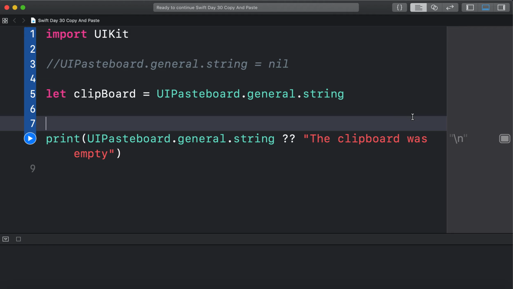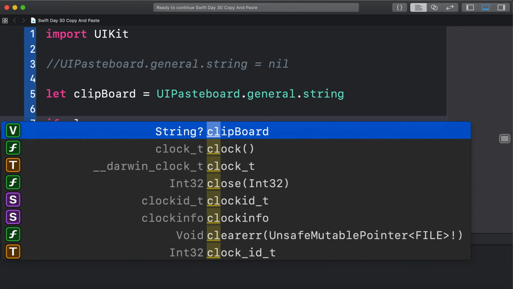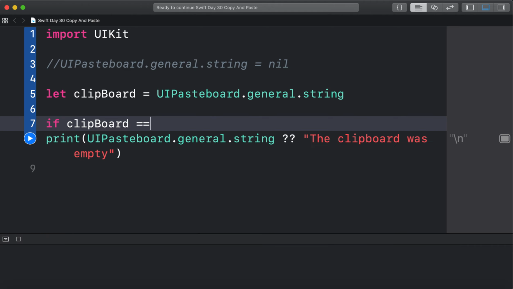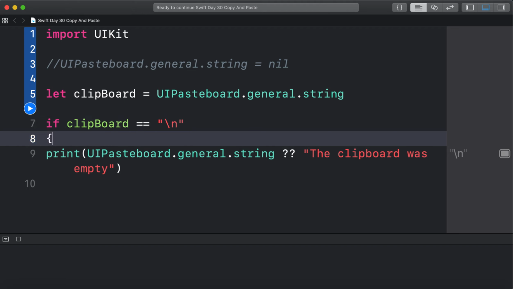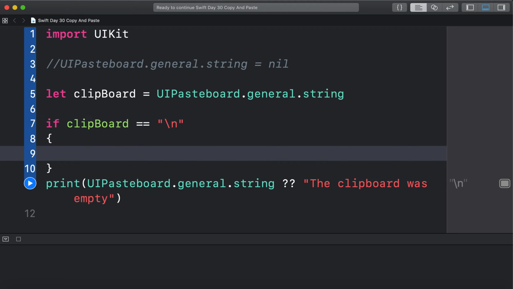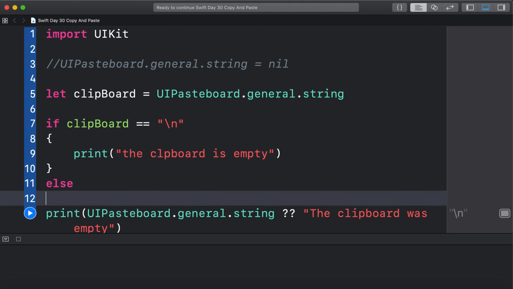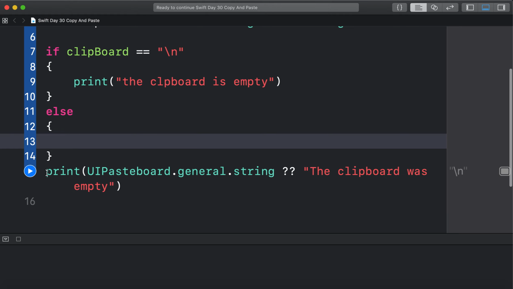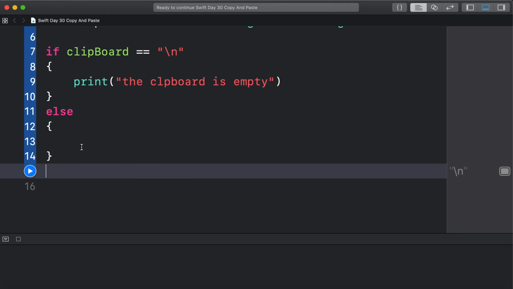So if the clipboard is equal to, let's use this new line character, that's what an empty clipboard looks like, we'll print the clipboard is empty, and if it's not, we will print the clipboard.